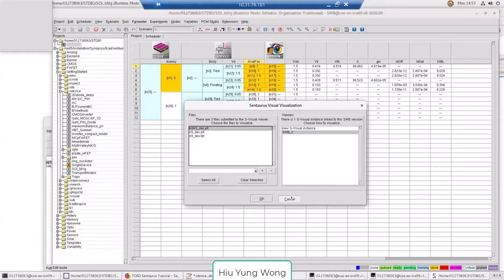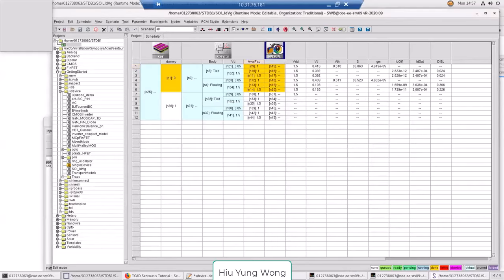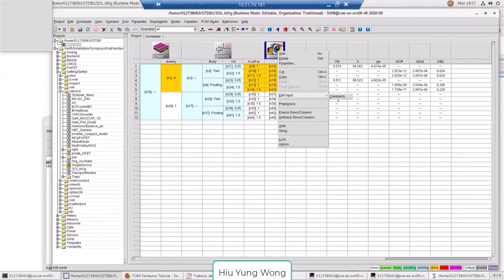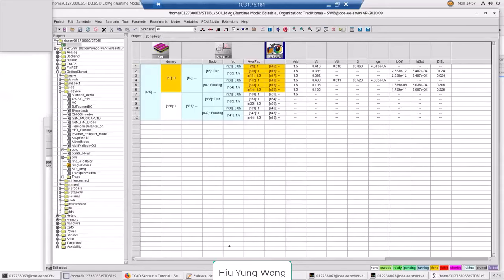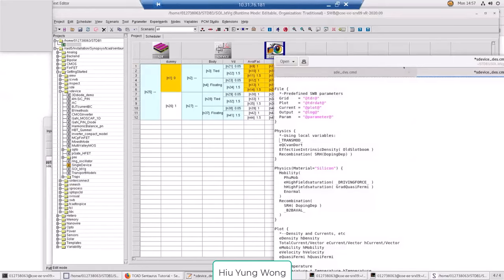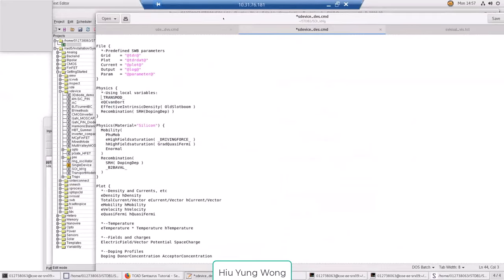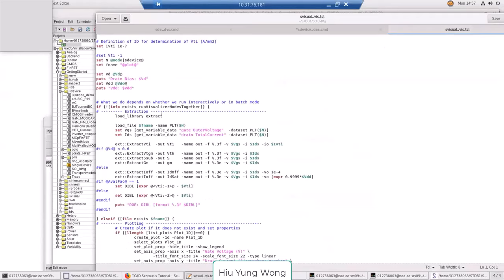Okay, so you already did this, but then what about this SVisual? It's nothing but also just some script. But we are not going to go into too much detail because you don't need it now, but you can use it, do this easily. You can do it from the GUI and then modify it. But here it has a lot of scripting. It also uses some library, including extracting the VT, GM, etc.